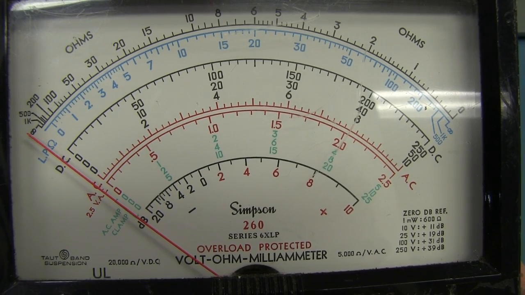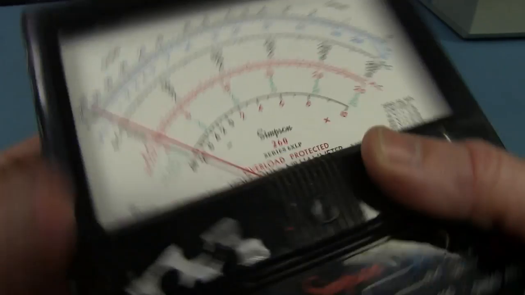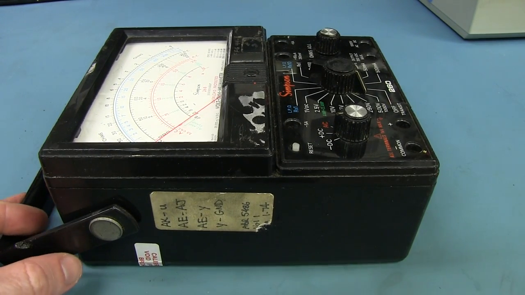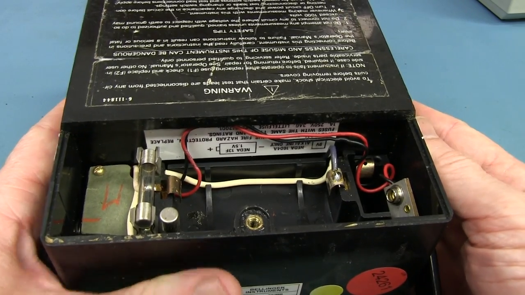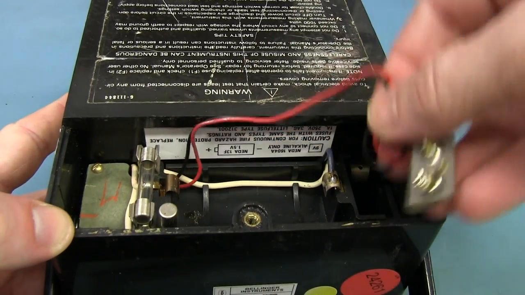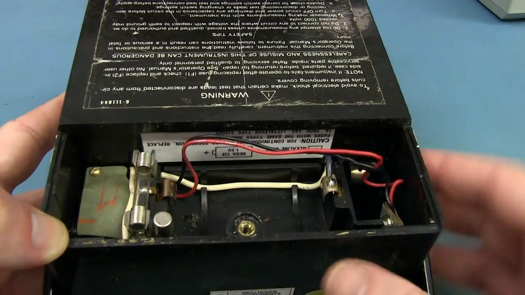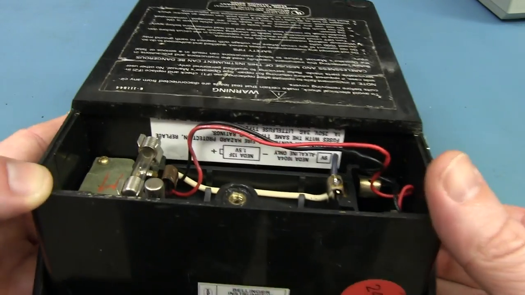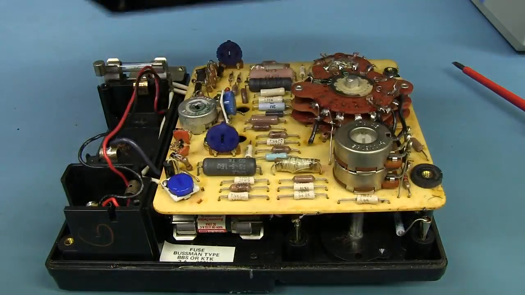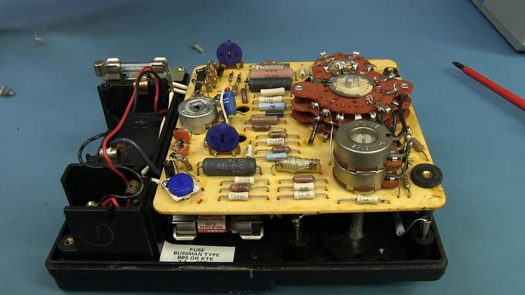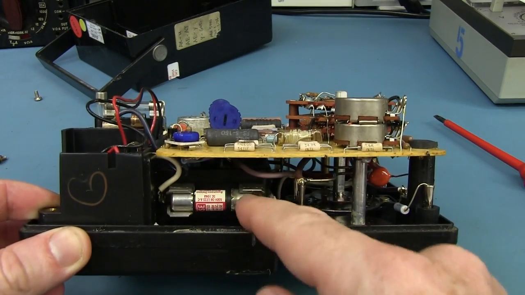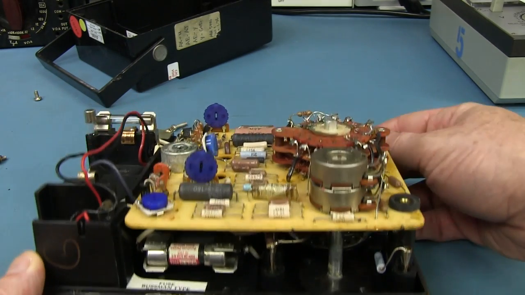Next up, the Simpson 260 XLP overload protected. It'll be interesting to see what sort of reset circuit they got in there. If it was as complicated as the one inside the MetroWatt. Inside the battery compartment, it doesn't instill a lot of confidence up front. We've got a crusty 9 volt battery snap and another D cell holder in there. Just a 3AG glass fuse. Let's check out the rest. Let's lift it up and see what we get. Oh, look at that. It's a bit neater laid out of course. A single board. Big HRC fuse. Look at that. Huge thumbs up for that. That is absolutely awesome. Massive HRC fuse.